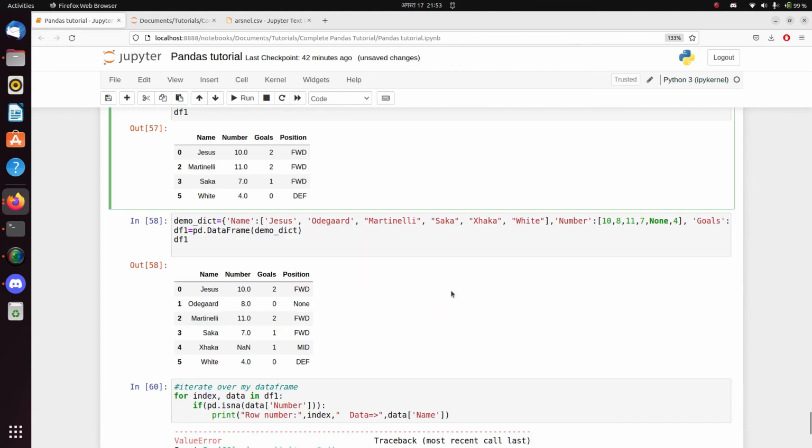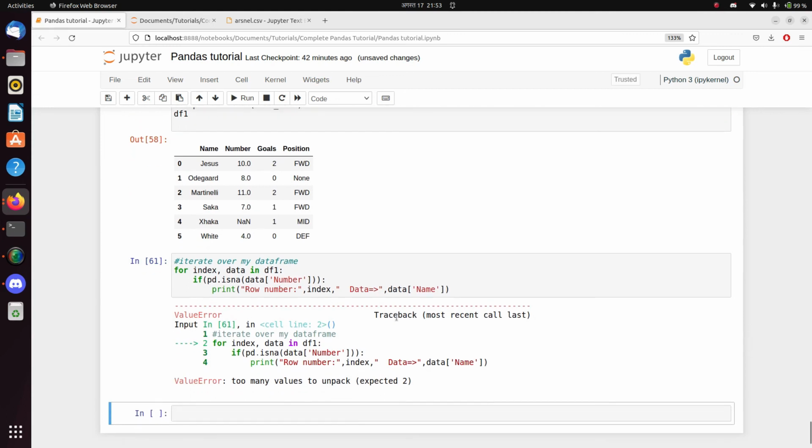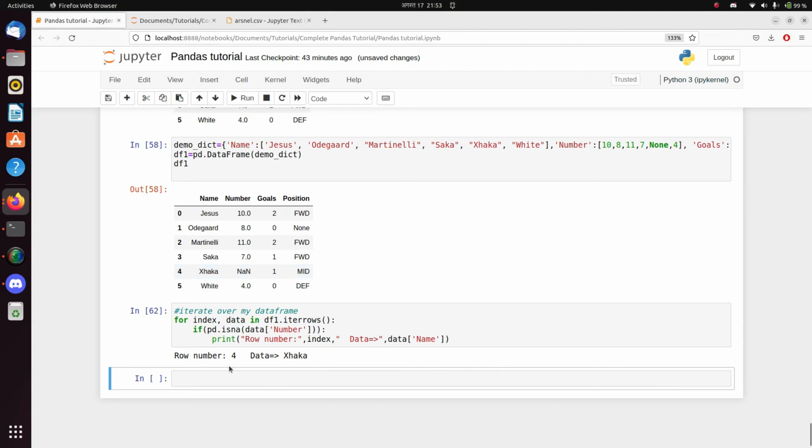So this should be correct. Oh, sorry. So okay, df1.iterrows. So I want to iterate over the rows of my data frame, and I can see that based on my number, my row number 4, Granit Xhaka, has a null value here.